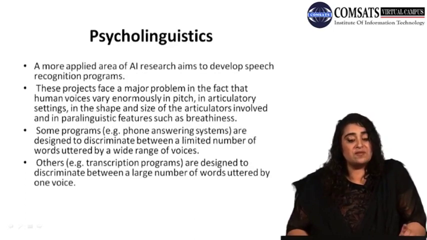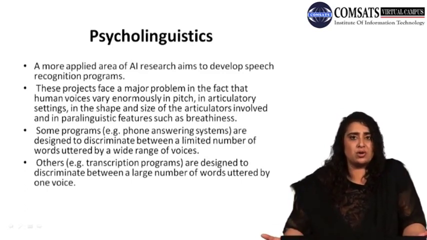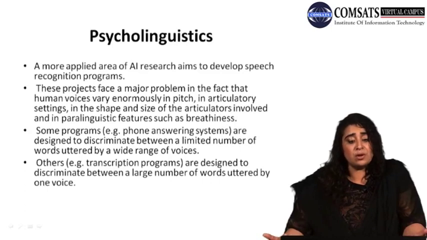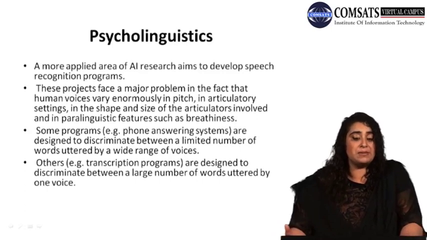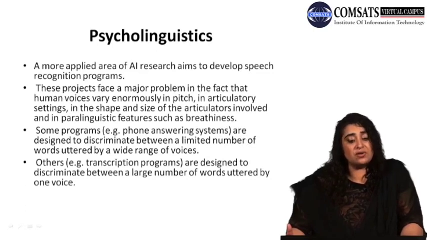Now these projects face a major problem in the fact that human voices vary enormously in pitch. Everybody has a different way of pronouncing words, and a low or high pitch, in articulatory settings especially, in the size and shape of the articulators involved, and in paralinguistic features such as breathiness. So some programs, for example phone answering systems, are designed to discriminate between a limited number of words uttered by a wide range of voices. Others, for example transcription programs, are designed to discriminate between a large number of words uttered by one voice.